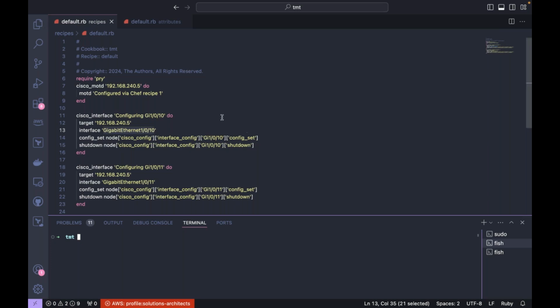So in this particular case, what I've got are 3 configurations that I'm making on that system, right? One is I'm changing the message of the day on it. So when I log in, what's that banner that I see? And then these 2 are actually 2 interfaces on that particular switch. Right now that switch is powered on, and that's it. It hasn't been configured, the ports haven't been enabled. And so what these are going to do is actually go in and enable these 2 ports and configure them. So in this particular case, I'm going to be configuring gigabit Ethernet 1010 and 1011.